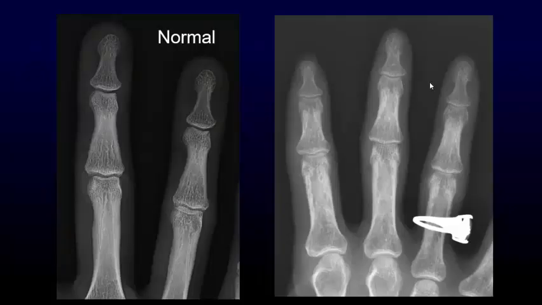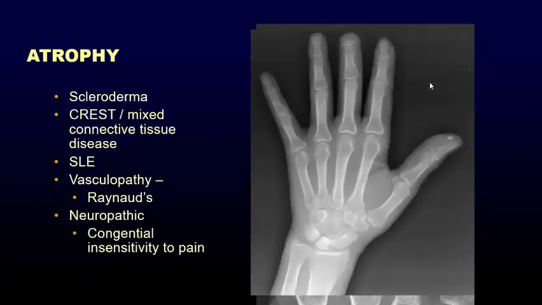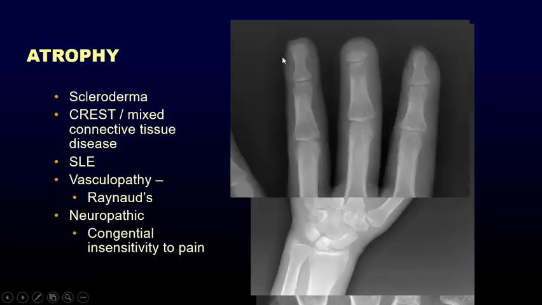Occasionally, it's the loss of soft tissue that may be the only finding of the disease. Normally, there is more than half the diameter of the distal phalangeal shaft worth of soft tissue over the tip of the fingers on the PA view. When comparing to the normal on the left, the patient on the right has a loss of soft tissues distally. Now, this can occur with collagen vascular diseases like scleroderma, as in this case, but may also be seen with vascular insults or peripheral neuropathies. As the soft tissue loss progresses, there may be an underlying acroosteolysis.